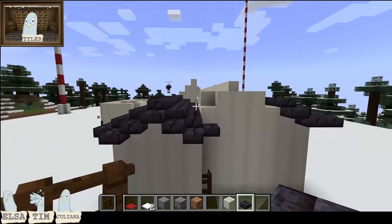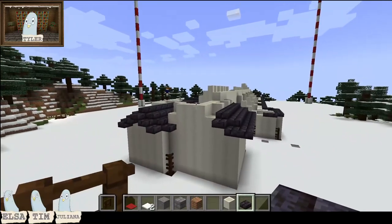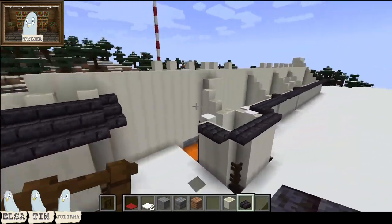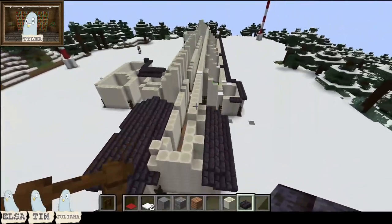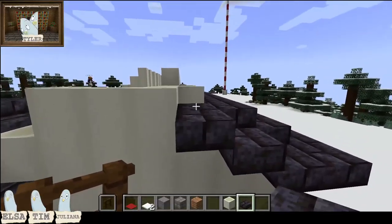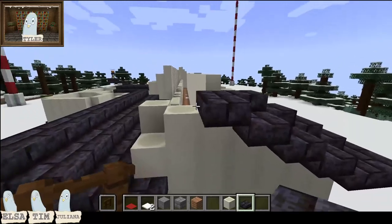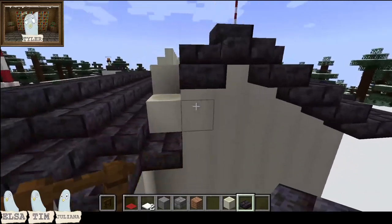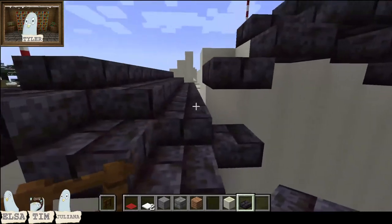I never realized just how complicated the actual roof is until I looked at this photo and went 'oh my god.' It's very shapely. Building the roof in Minecraft is a little complicated, but we'll get it. I can't wait to take my little Minecraft guy and walk through it. I enjoy the process of building but I'm also excited to be done just to walk through it.